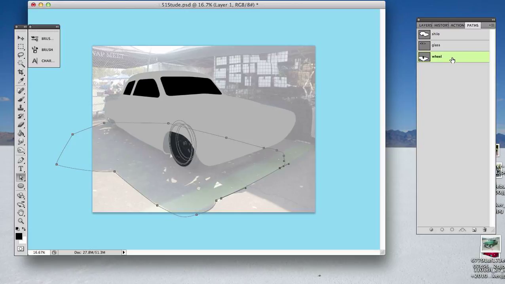Okay. Oh, see, this is on the wheel one, so to fix that, what we can do, just select this thing, just that piece of the selection, and I'm going to go Control X, cut it out, and then Control V. Whoops, it doesn't automatically make you one, you got to make a new layer, and then Control V. This will be your shadow.